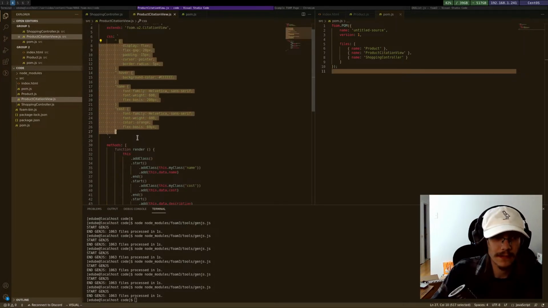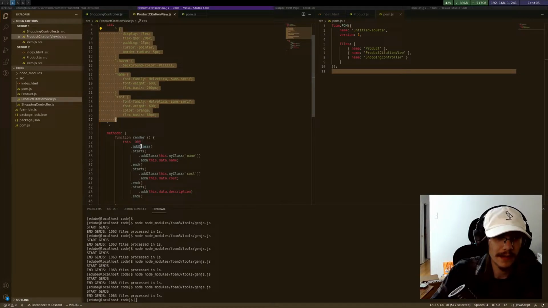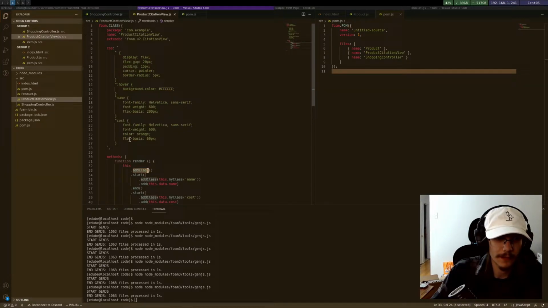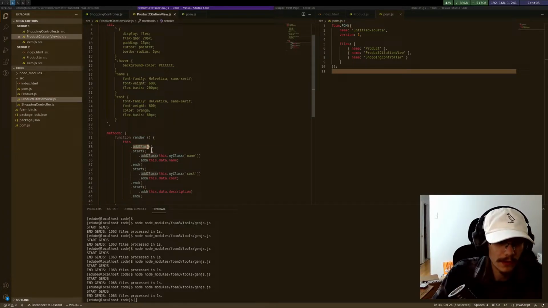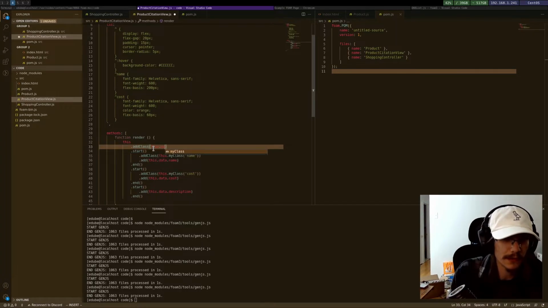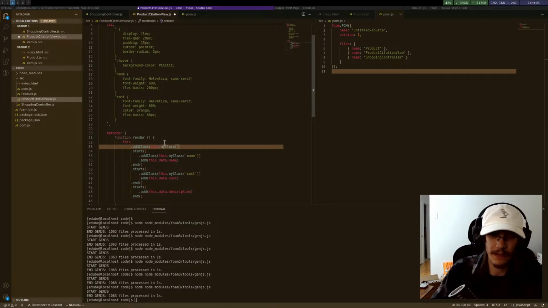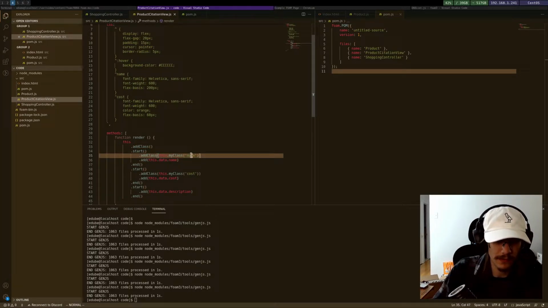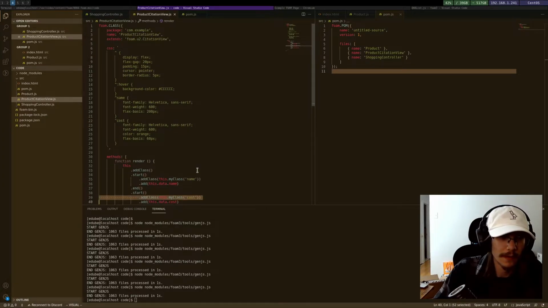There's a little bit of styling here. We got a class for the element itself that wraps product citation view, and there are no arguments in add class here. This is actually equivalent to just doing add class this.myClass. It's a shorthand. But for these two, there's no way around it. Name will become com example product citation view name, which I'll show in the browser.